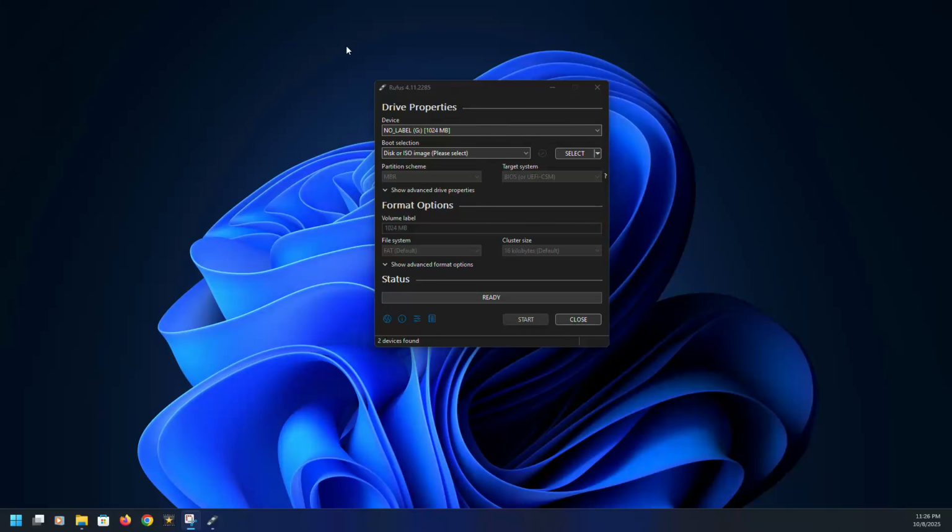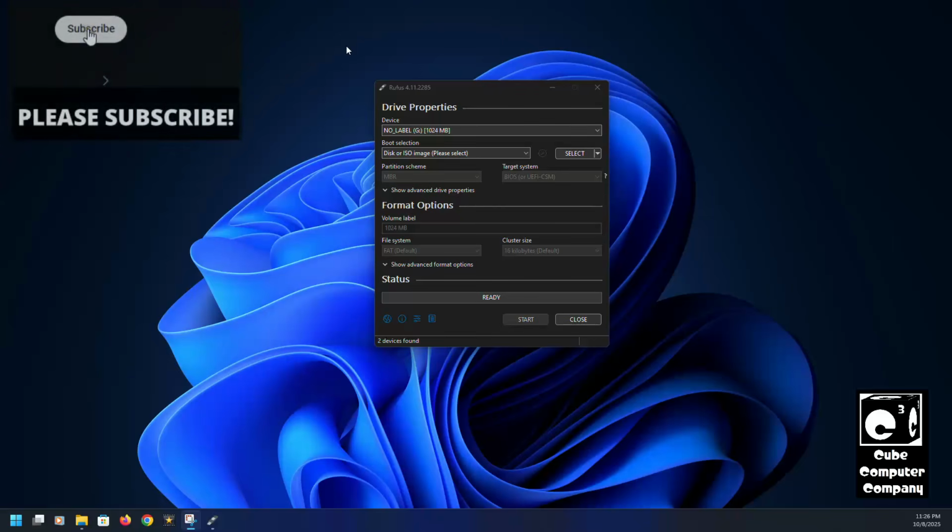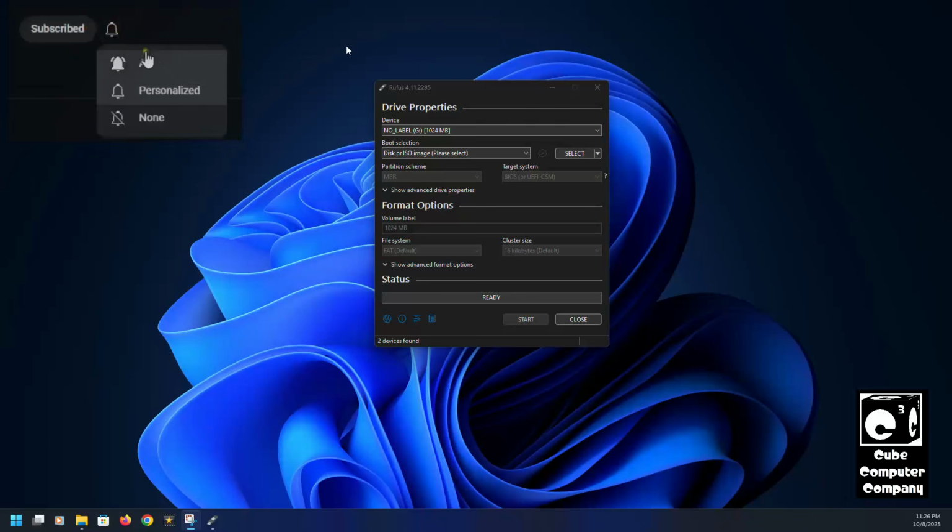Everybody. With support for Windows 10 ending very soon, there's a lot of speculation out there that Microsoft could pull access to Windows 10 installation media. While I'm kind of on the fence about that, I don't exactly think that's going to be the case. It does not hurt to have a backup copy of Windows 10 available should you wish to hang on to Windows 10. So in this video I'm going to demonstrate how you can download Windows 10 using Rufus, the same utility I use to set up my Windows 11 installation media.